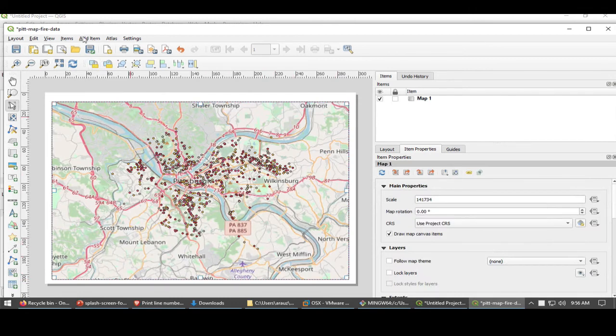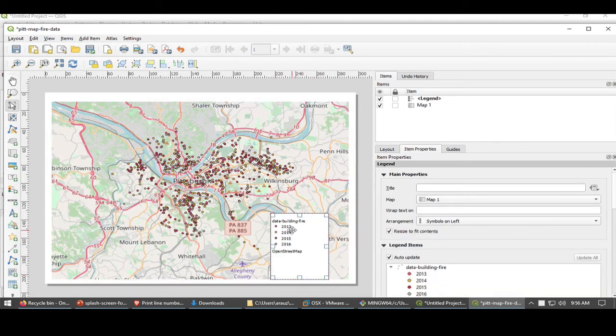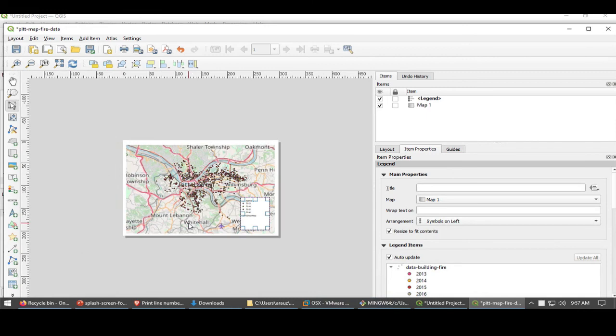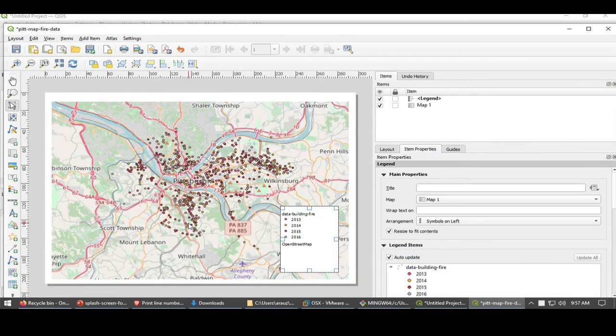We probably want to add a legend here as well, and there are ways to format that legend a little bit better than this, but that's the standard legend that QGIS creates, and online you can check how to do other things. Of course, there are things that are missing here. We need to add a title, an arrow that points north. We also want to add the coordinates and some grid lines, and you'll do that on your own. Save it and paste it and submit it. For now, let's leave it there.